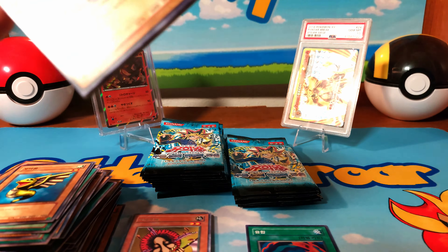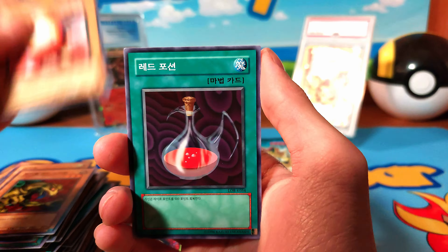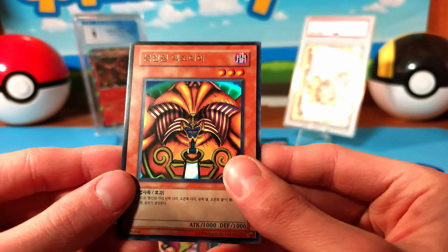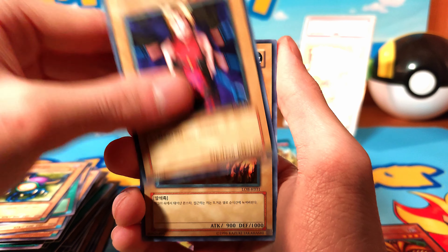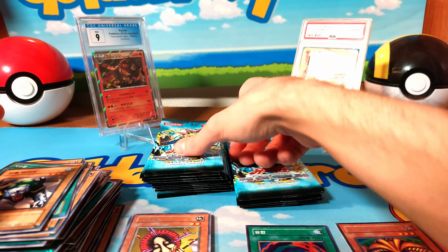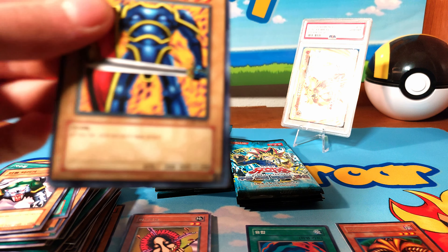Maybe this is why when I did the whole Korean packs from newest to oldest for a YouTube Short — there's a reason. We have an Exodia! We have Exodia! We are apparently getting obliterated! That was cringy and I even know it. But we hit one of the cards I forgot was in this set, and honestly a good one to hit. That is a really cool card to pull. I do like Exodia — it's probably one of my more favorite monsters.